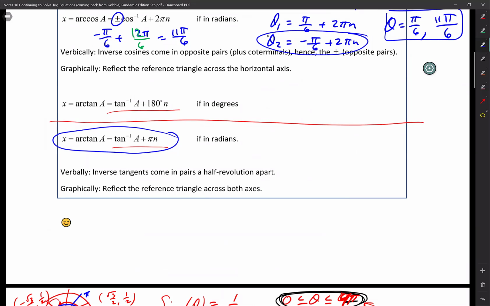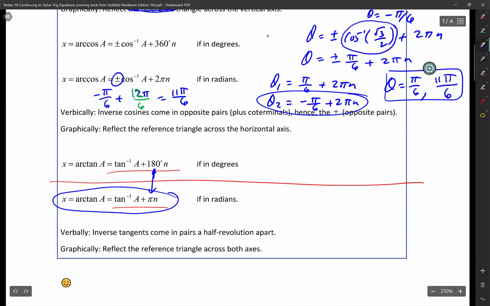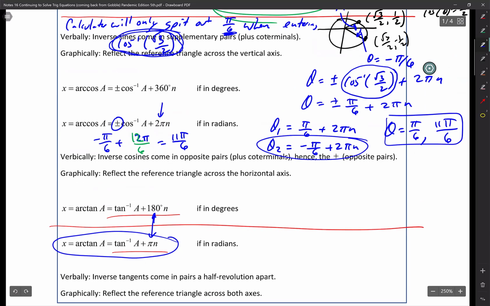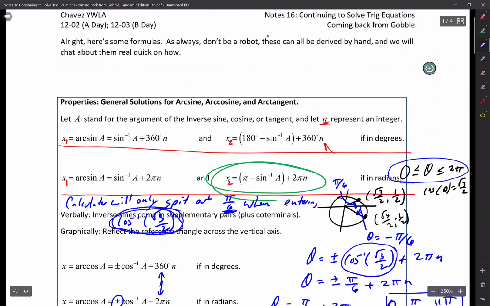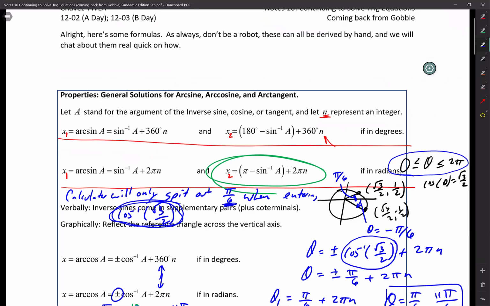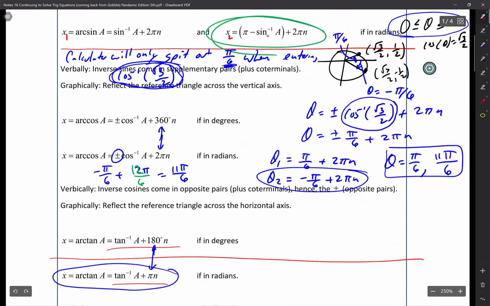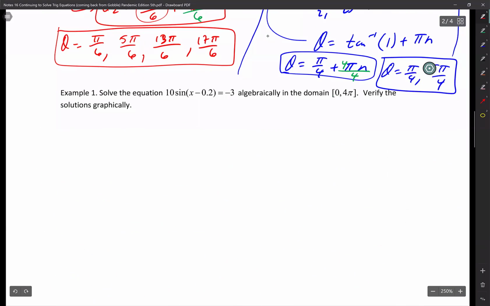Yes. Okay. So, and what's the difference between radians and degrees? Not really much, guys. Hopefully everyone now knows that 180 degrees is the same thing as pi. So it's the same thing with over here, guys. 2 pi is the same thing as 360 degrees. So yeah, that's where those numbers come from. All right, let's put this into practice and see what's up. So let's go to this example here.